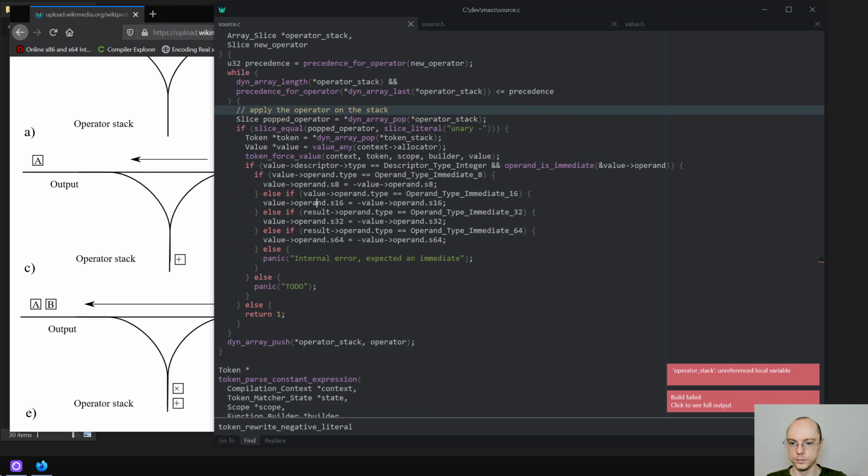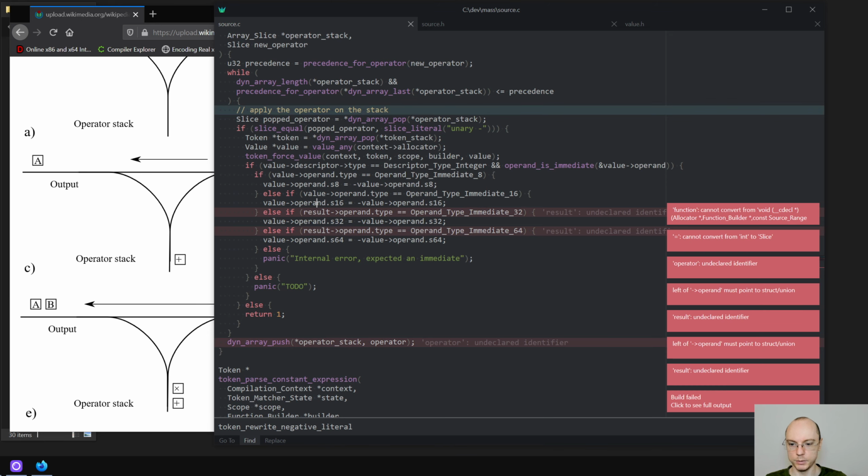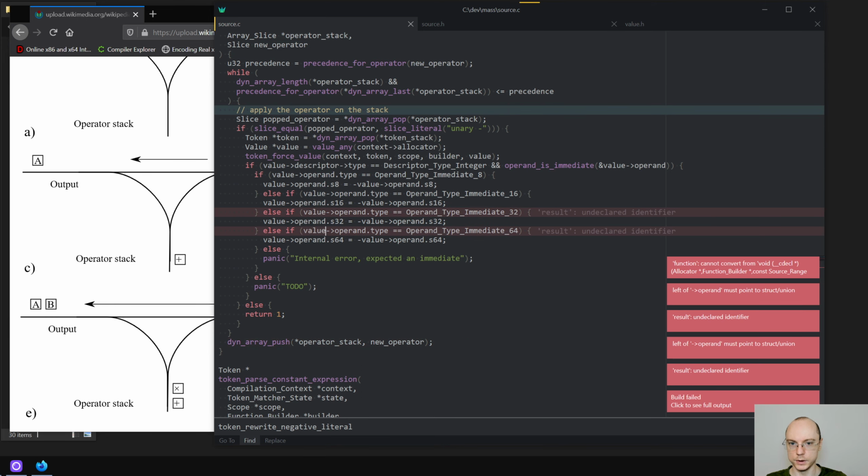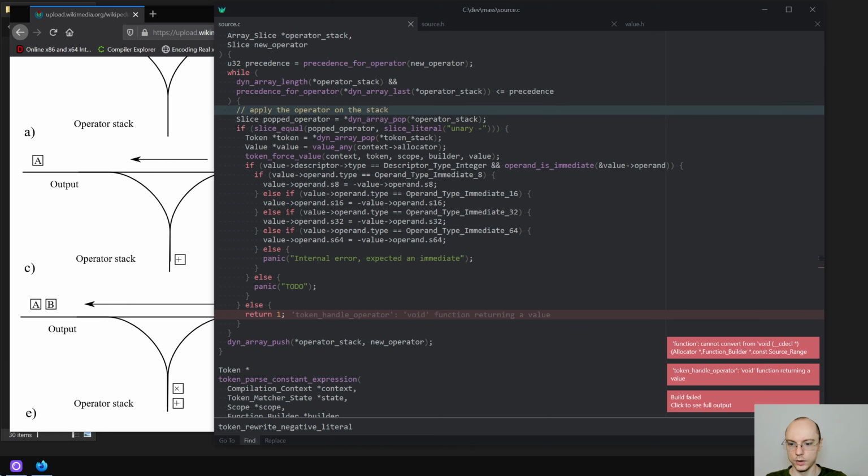Yep. Let's try to build and see how many errors I made so far. Yeah, you don't know what the operator is. That's because it's called a new operator. I missed a couple of results. And yeah, void functions are in the way. That's fine. We don't want to actually return here.